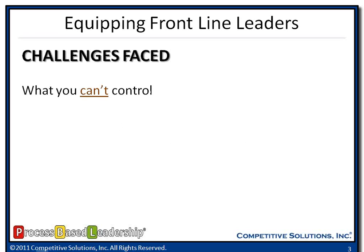As I anticipated, it's kind of an equal balance — we've got some frontline leaders, but we also have a large group. About 42% of you attending are managers of a frontline leader. So let's talk about frontline leaders and some of the challenges that they're facing that we're hearing from the organizations we work with. What can't the frontline leaders control?